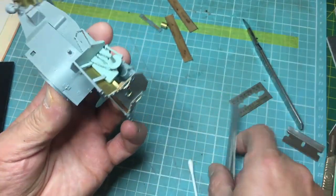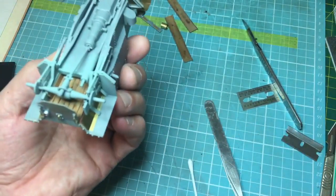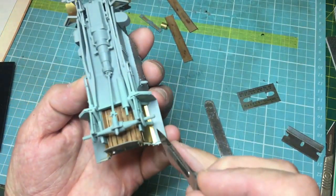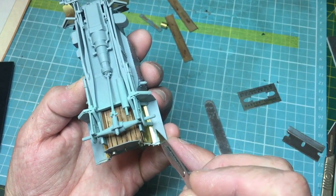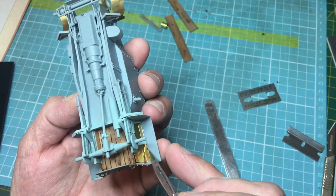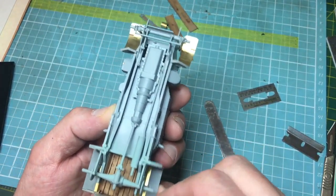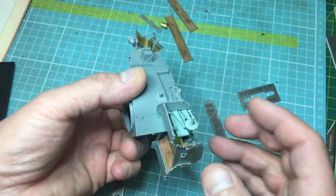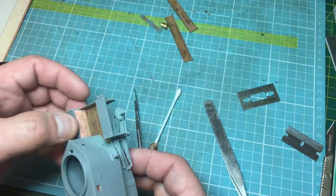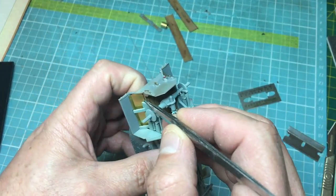So just getting that in position there, that's fallen into place like that. Check it straight, yeah, and then grab my, where's my modeling knife for the curved blade? Modeling knife with the curved blade, touch it in the super glue, touch the super glue into there like that, and it capillaries under. Same again here. There you go, guys. You don't need special tools for putting super glue on, you've already got them. And then cotton bud over the top of it, get up any excess. That's that done. And then that there just needs to be pushed in and down a touch. Sorry, that side's already done.